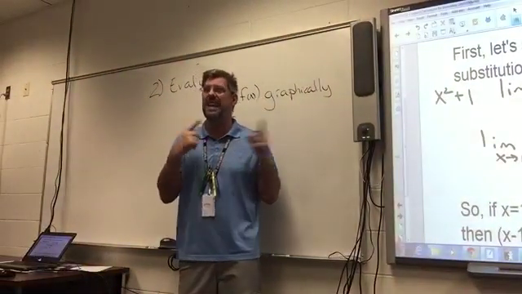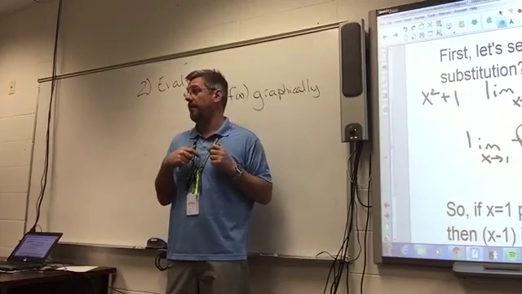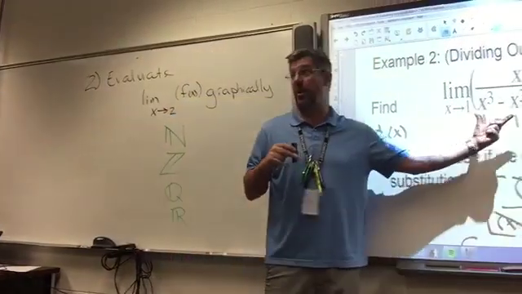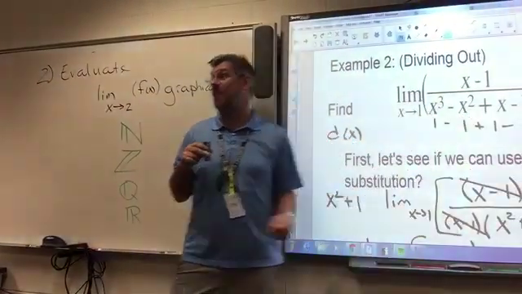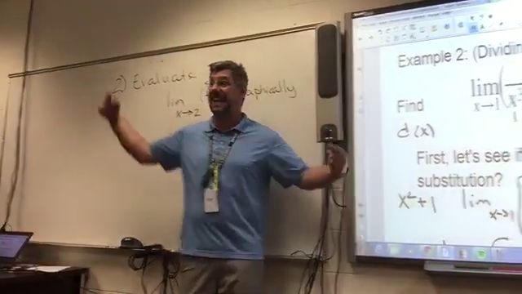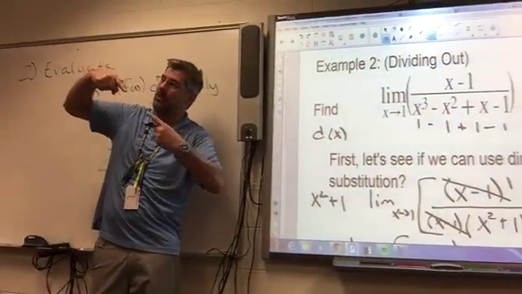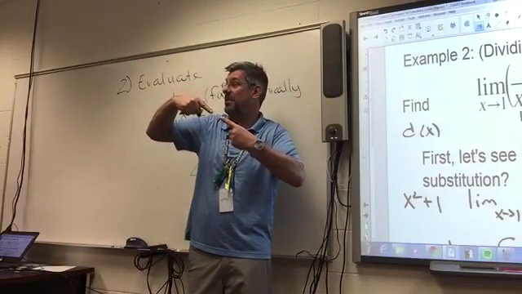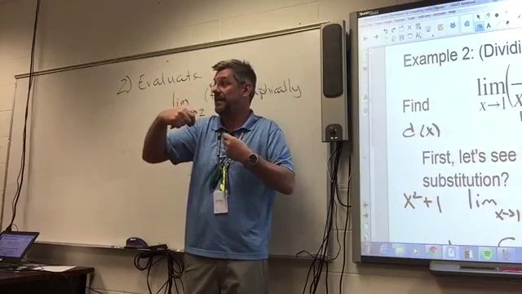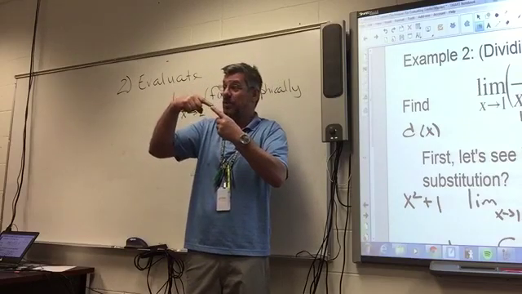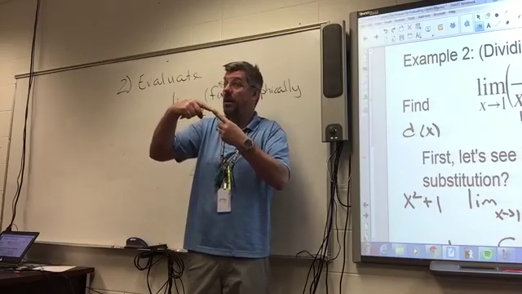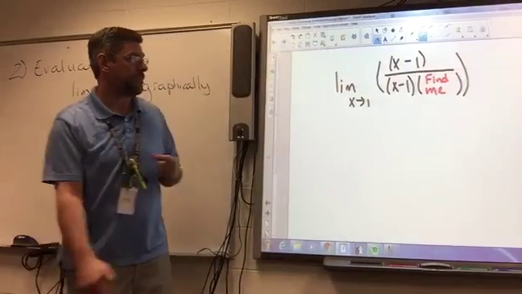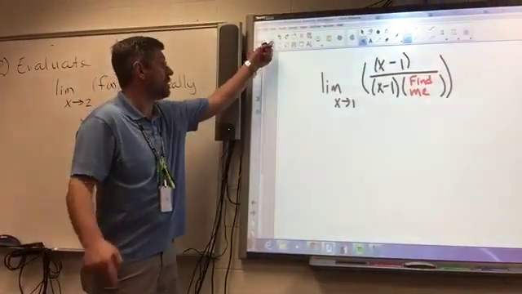Now, does the function equal 1/2 at x equals 1? No. No. Important distinction there, right? F of 1 does not equal 1/2. What this means is, as you get close to x equals 1, the function approaches 1/2 from either side. But at x equals 1, there's a hole in the function. Okay? You like my artwork there?